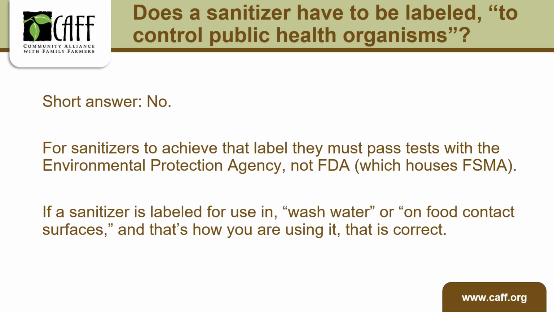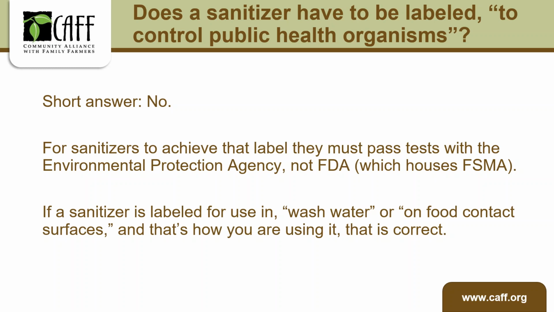you want to use it, but the column says that it's not labeled to control public health organisms, I would still encourage you to consider using it, especially if that is a sanitizer that's labeled for use in wash water or on food contact surfaces, and that's how you're going to use it. So a different column on that spreadsheet says, what is this product labeled for use on? And it'll say, in wash water or on food contact surfaces.